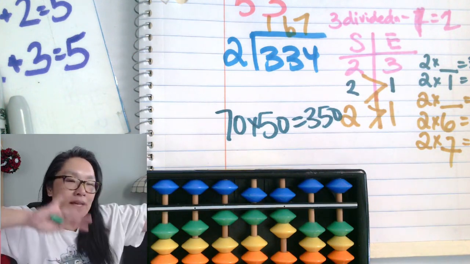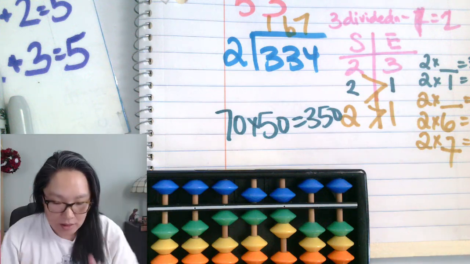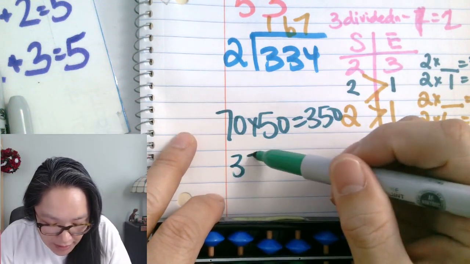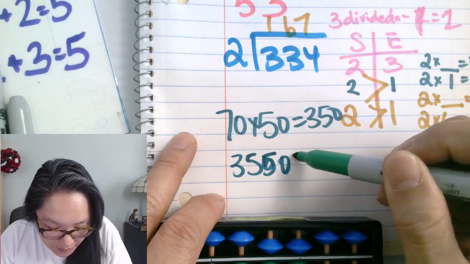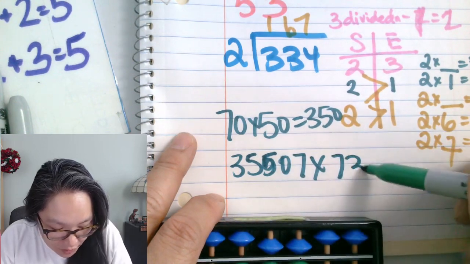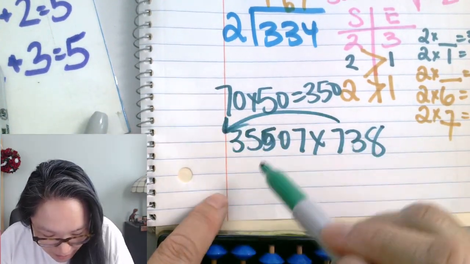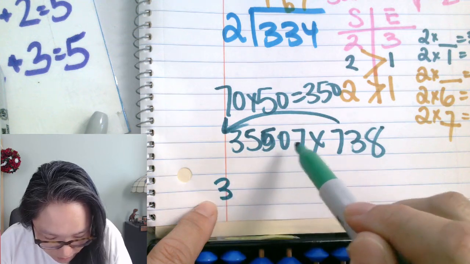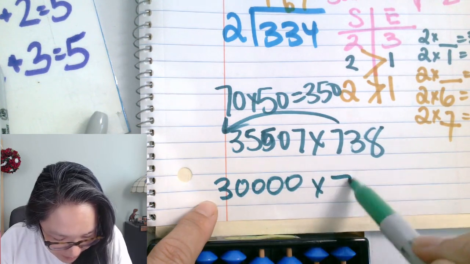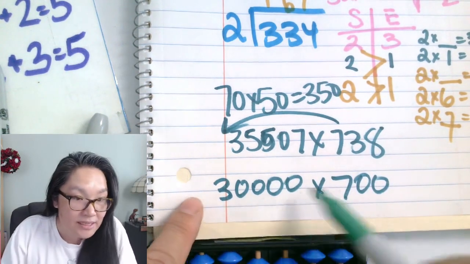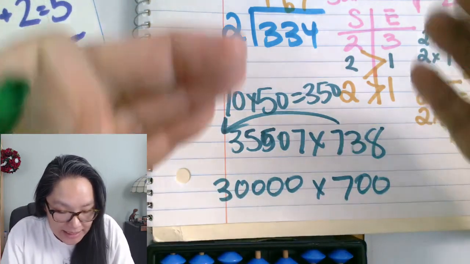Now it gets like, okay, there's got to be some sort of medium, some sort of middle. If I did 357 times that by 738, I'm not going to want to do new math. 7 times, okay, so it's at 7, 1, 2, 3, 4. Times that by 700. I'm not going to want to do this. This is not nice. This is really confusing, and it doesn't scale well.